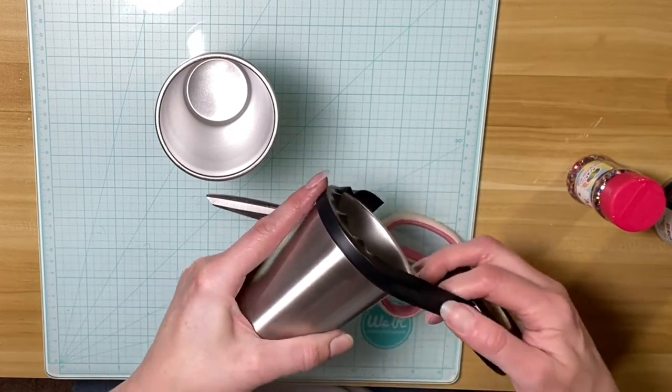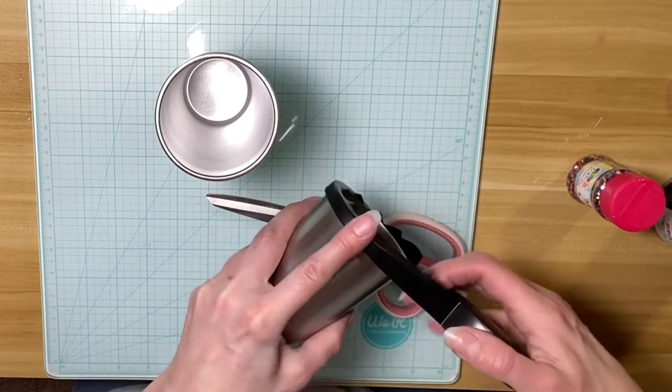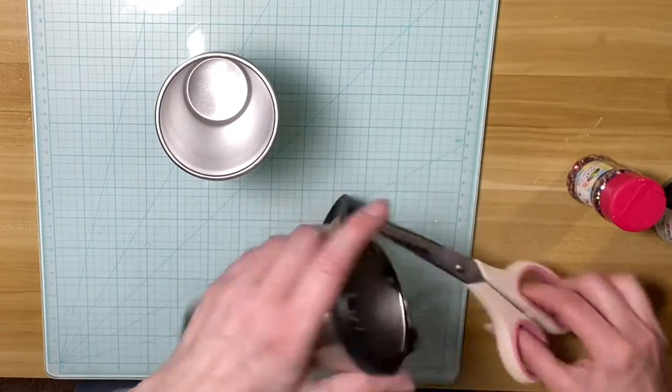So you want to make sure it's prepped by sanding. And then I spritzed it with some rubbing alcohol and then gave it a good wipe down just to make sure that it was free of debris.